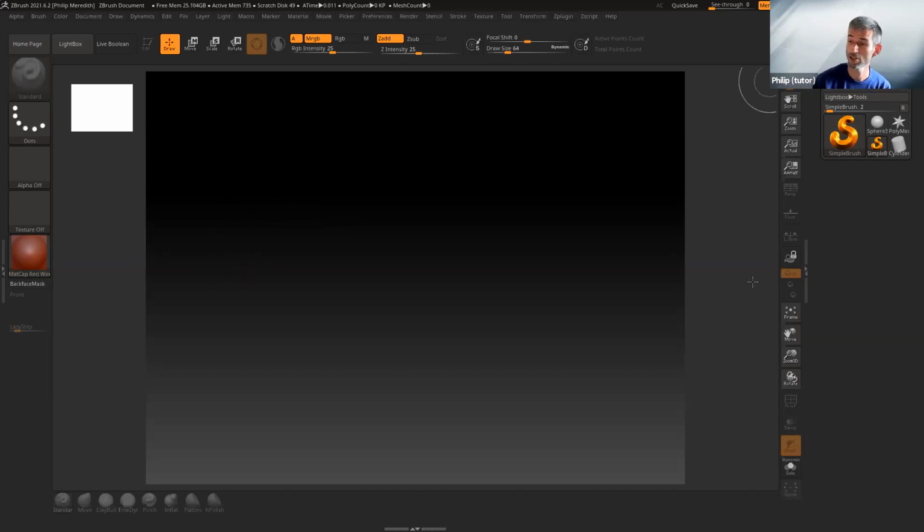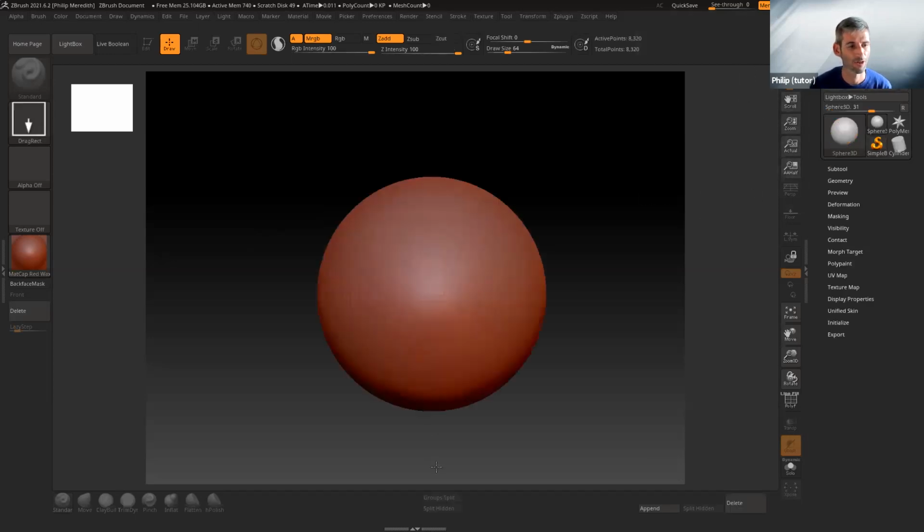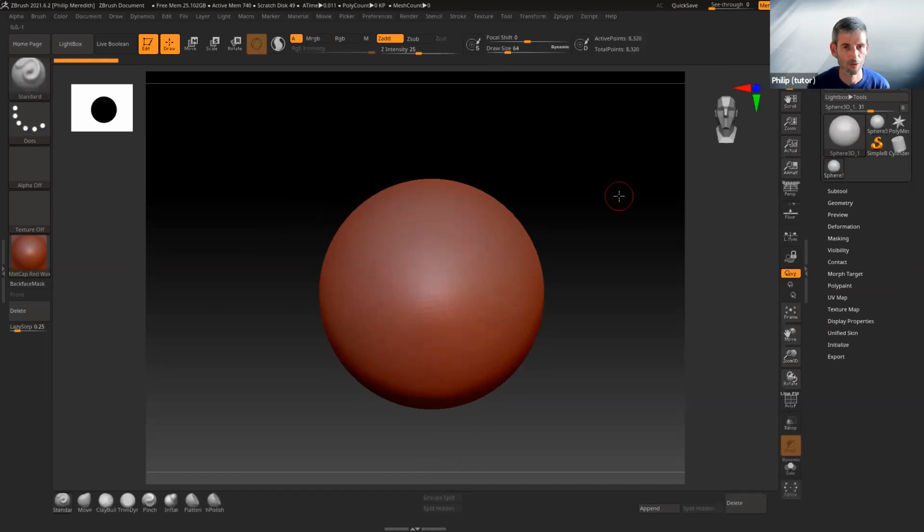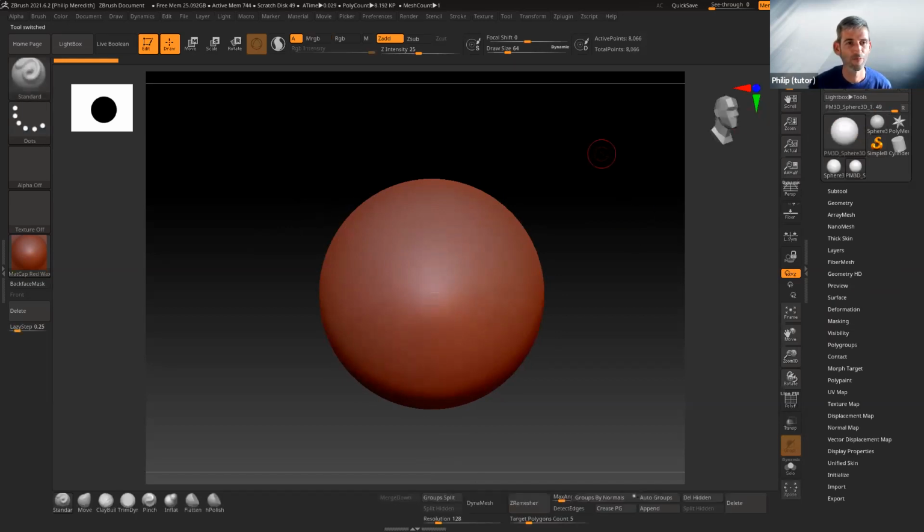So Nanite is a technology that's used inside of Unreal, and it's just able to manage the volume of geometry that we use inside of ZBrush. So for example, if I have a sphere, I'll just check on the screen quickly, make it a polymesh freely. You can see at the top, it's 8,000 active points by default. Poly count is, again, 8,000.